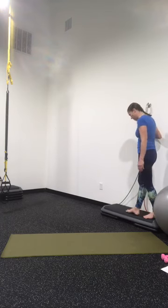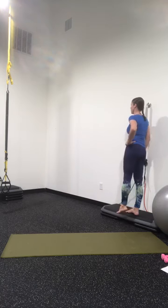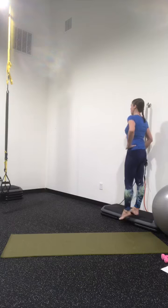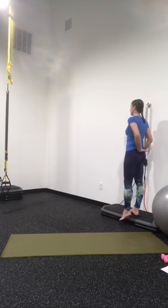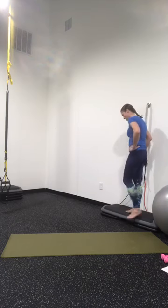Squaring up that left foot. Right leg's hanging down. Here we go. Chin is level. I'm not looking down at the knees. I'm not looking down at my feet. I'm focused on engaging that core. I'm focused on keeping that left leg straight. And I'm focused on where this is stretching and strengthening, which is that low back lumbar area. 2 more. Last one. Good. All right.